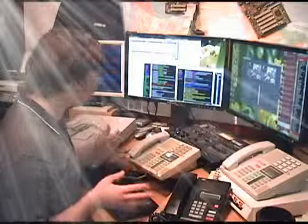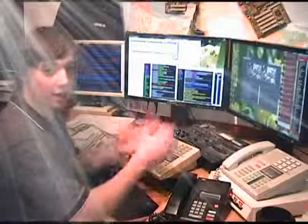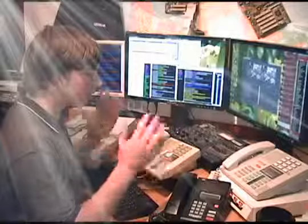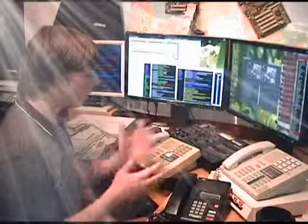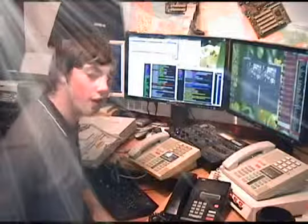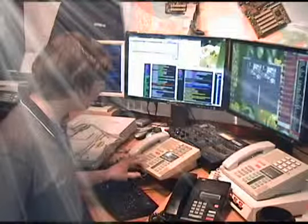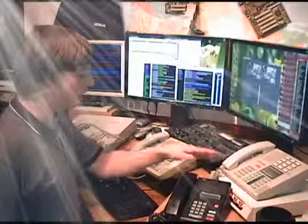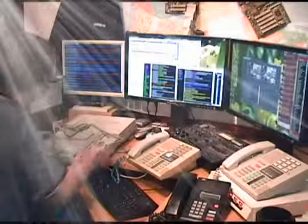So this is what we had, and I wanted to talk to you about it because it is going to save you time. If you do have a business, you might want to consider a system like this, so everybody has their own extension. I can transfer calls from one extension to another. It has a do not disturb feature, so if somebody tries to call you, it won't ring your phone, and you don't have to worry about being interrupted. It's got hands-free answer, so if I call a different extension, instead of them picking up the phone or it ringing, it just sends a tone, and then you can talk back and forth. The intercom features are an awesome system to have.